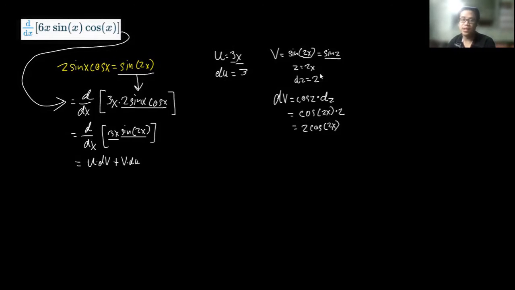But if you want to do it in a direct way, or just derive it directly, you can do that. So you have sine of 2x. The summarized steps of the chain rule are basically to derive first the outer part, then derive the inner part. Since you have the outer part and the innermost part, the first step here is to derive the outer part.